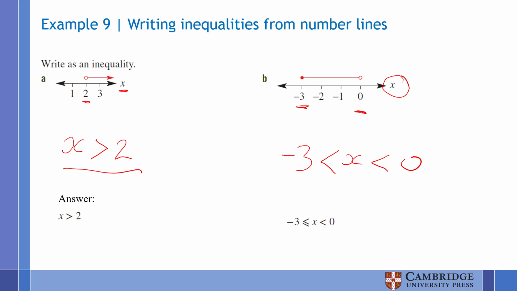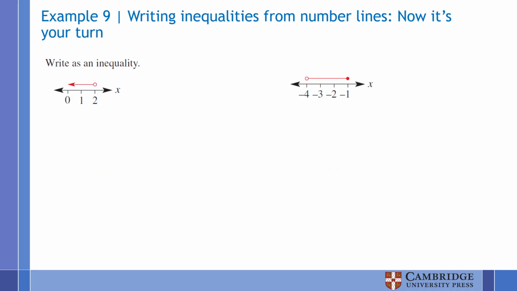Okay, so our next slide here is your ones that you can do. Okay, so you can pause now and have a go at those. Now, I'm assuming you've had a crack at those now. So we can see our first one is x is less than 2 and x is greater than -4 and less than or equal to 1.